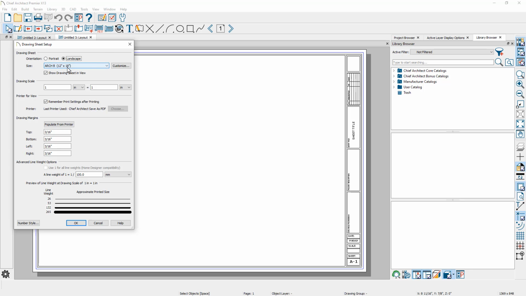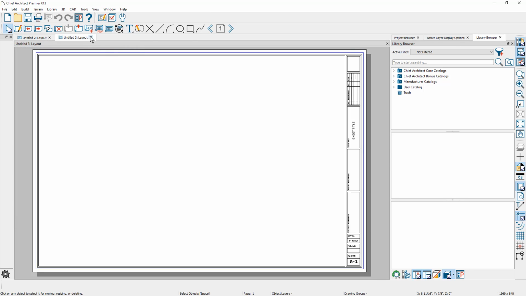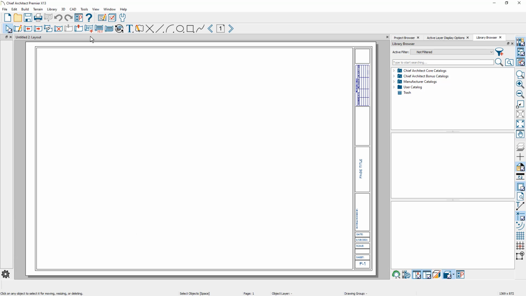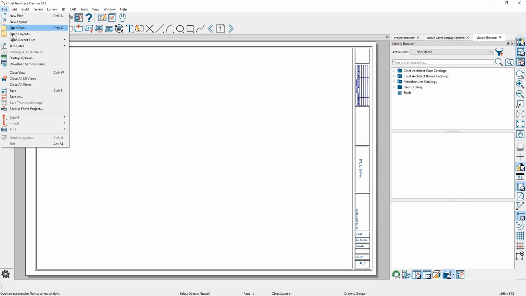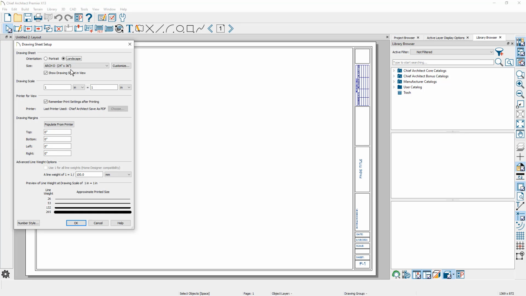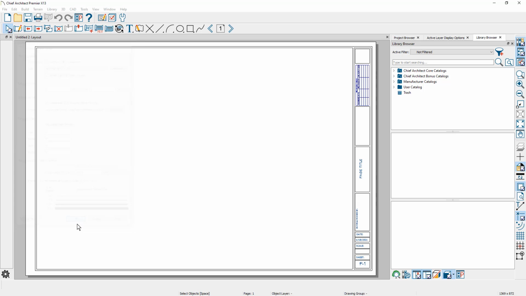I'm going to go ahead and close this smaller layout sheet that we have open, and let's just confirm that the initial layout that I opened previously is 24 by 36. I'm going to come down, look at the Drawing Sheet Setup, and just to confirm, that's exactly what I have open in this particular situation.